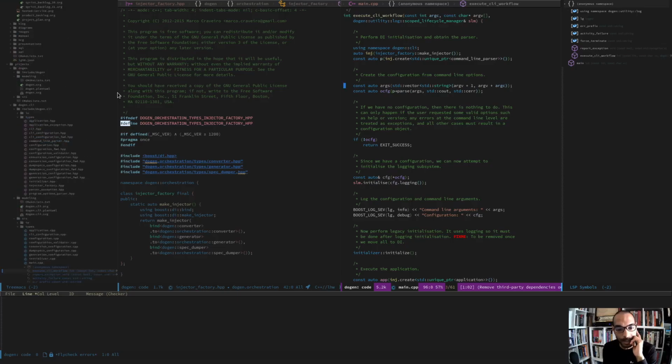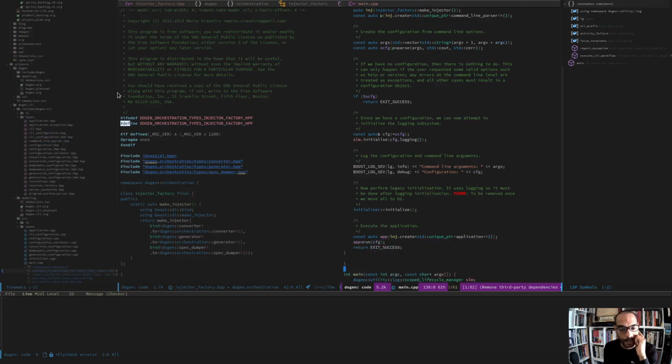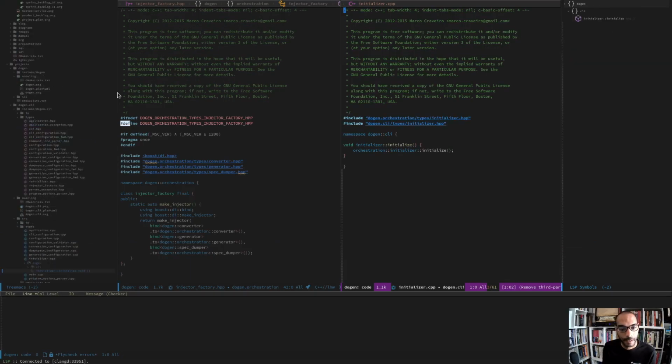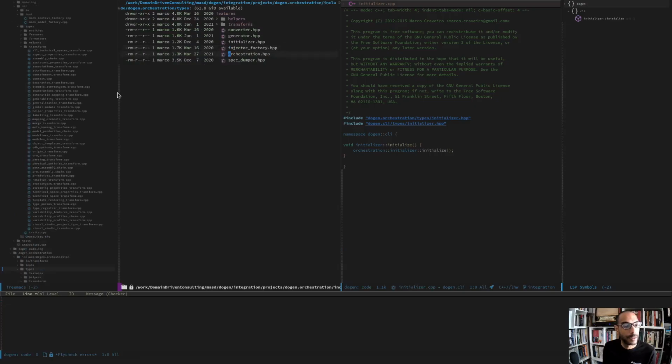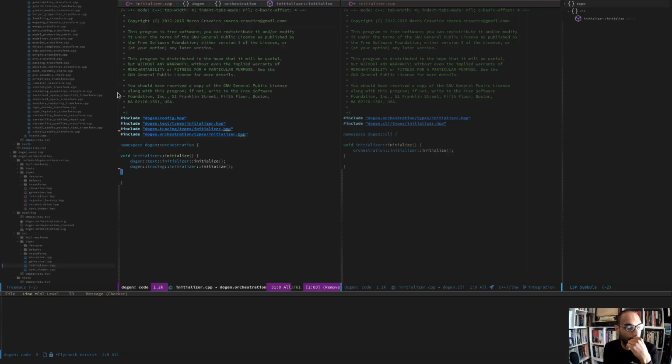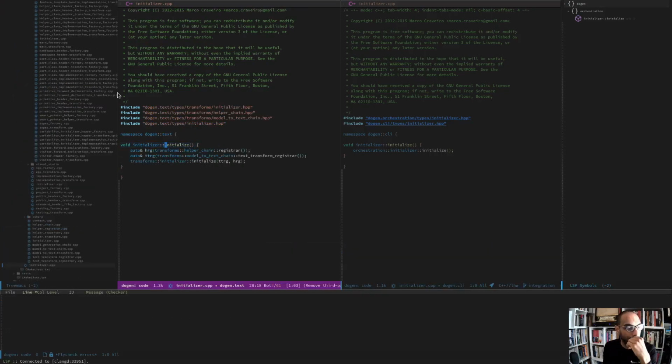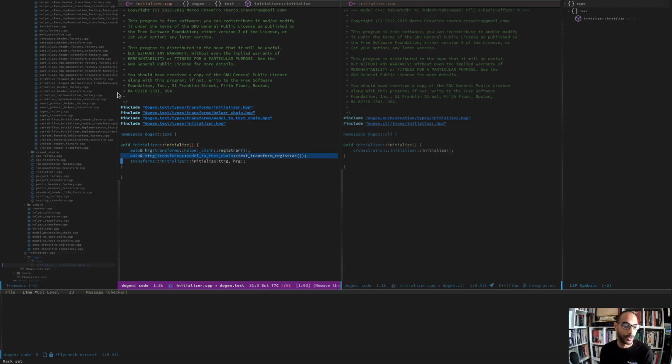Then we parse. In fact, to be honest, this might not even require an initializer, because the initializer was there. In fact, why would we have an initializer? Let's have a look at the initializer pattern. The initializer pattern was something that we did originally because there was a lot of static state. So for instance, you can see here that in the text subsystem, we need to initialize a whole lot of helpers, and then we need to initialize all of our text transforms. Yeah, that's what it was. Okay, so it's all slowly coming back to me.